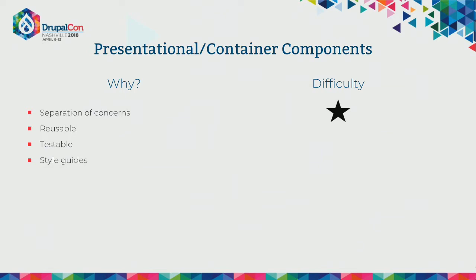So why would you do this? Separation of concerns — the same thing as MVC and all these other styles where we don't want to mix our business stuff with our view stuff. Doing it this way, your presentational components — especially as functional components — are much easier to test because you put one thing in, you get the same thing out. And it's easier to put into style guides because you can load them with dummy data, since they don't know anything about the real data. In terms of difficulty for integrating this into your applications, I'm giving it one star — very, very easy. This should be something we're already used to from any other programming languages or architectures.